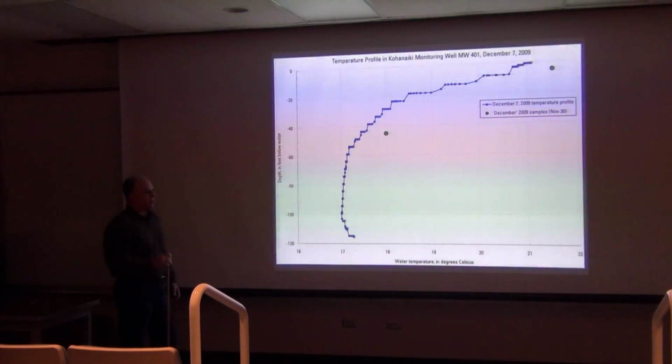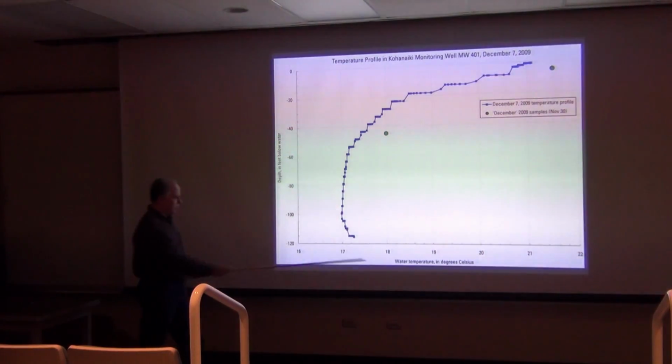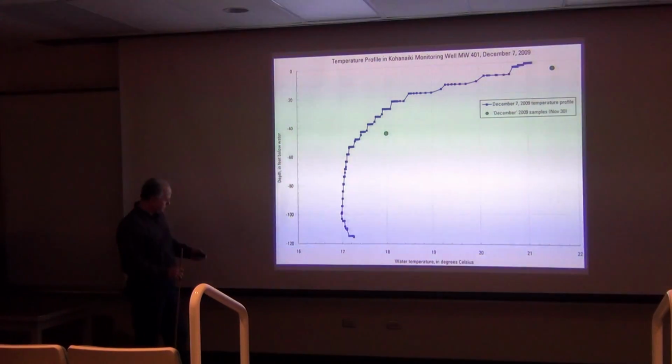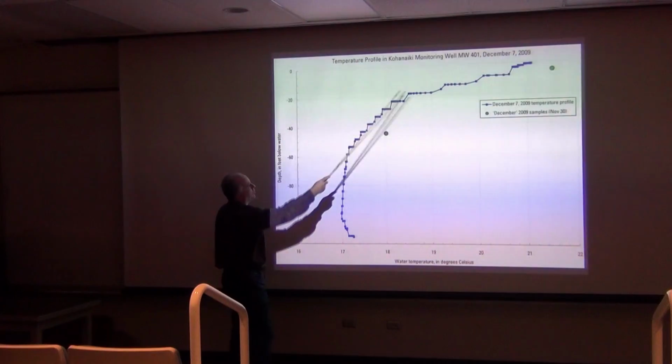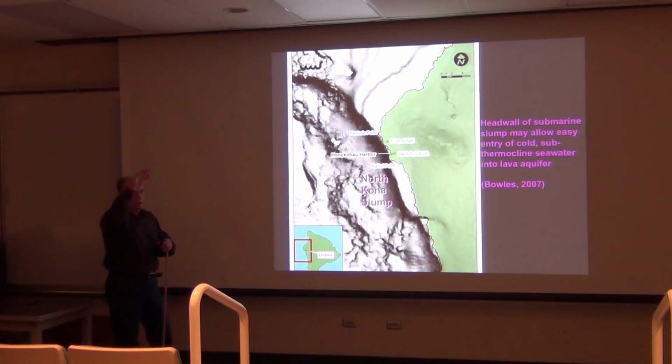I recall that 20 Celsius is about 68 Fahrenheit, and that's chilly swimming on the east coast of the US. So 7 is going to be about 62 Fahrenheit, maybe 60. Chilly. So what's happening? Over in this area, our freshwater or brackish lens is underlain by cold seawater, which is unusual. Most other places in Hawaii, when you get down into the seawater, it's warmer than the freshwater, because the freshwater recharges up in the mountains where it's cold. So typically your freshwaters in Hawaii will tend to be about 19 or 20 C, and the salt water out in Pearl Harbor beneath that freshwater is up around 24 C, I think.